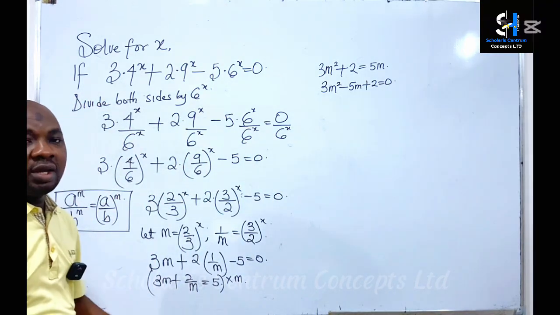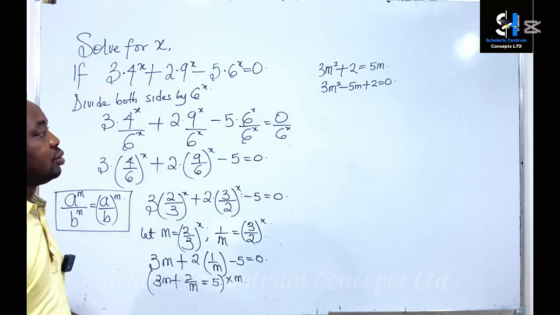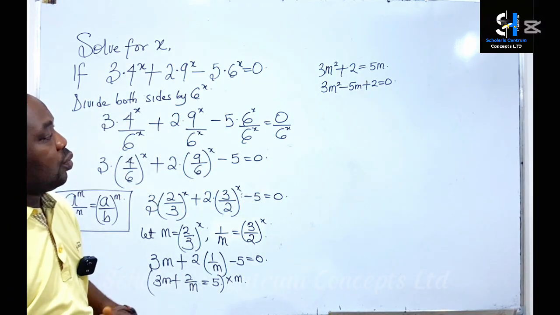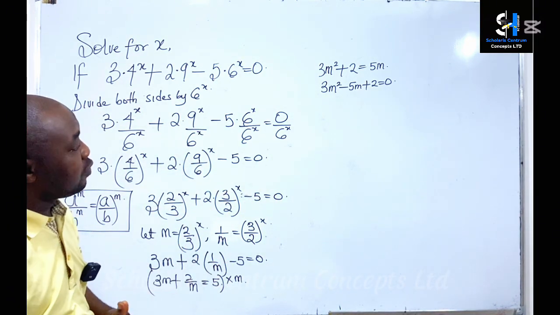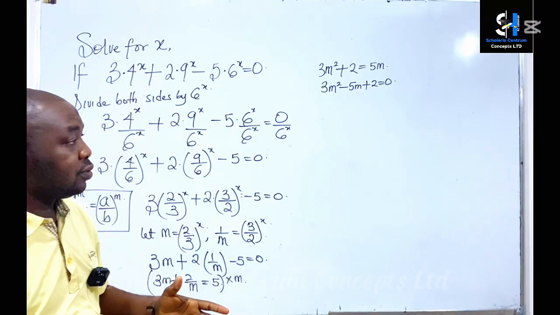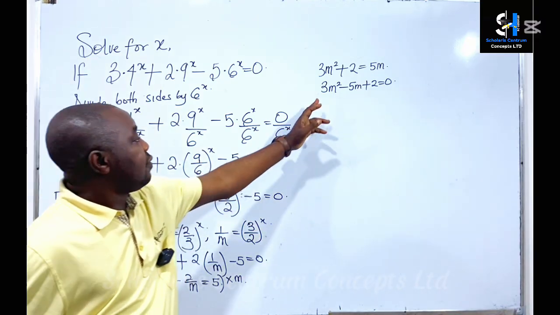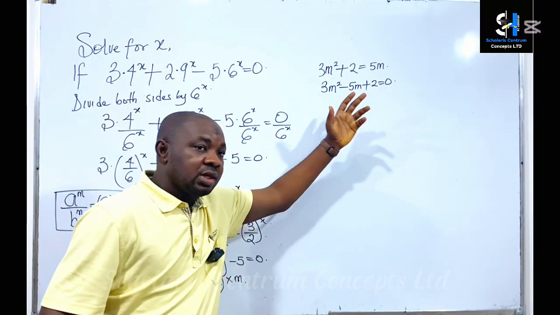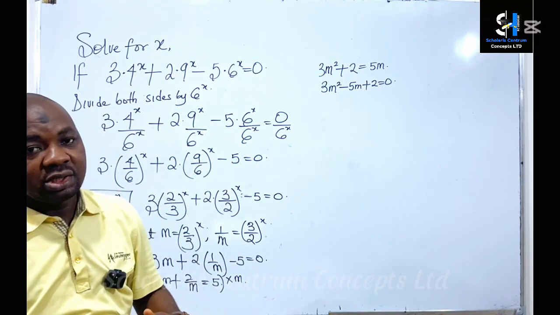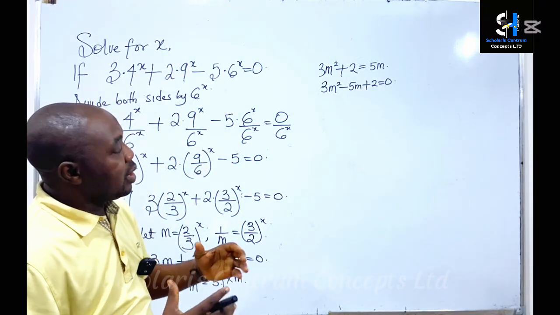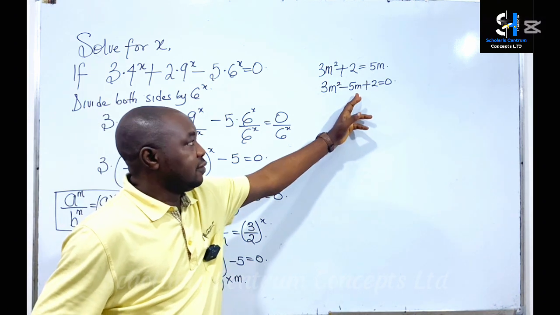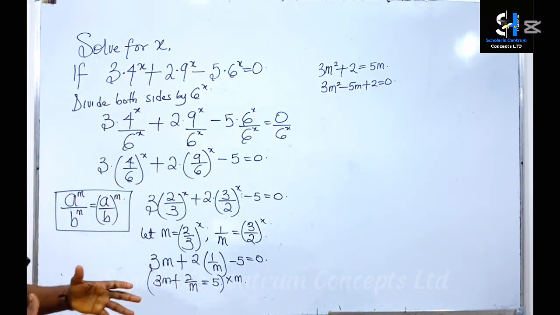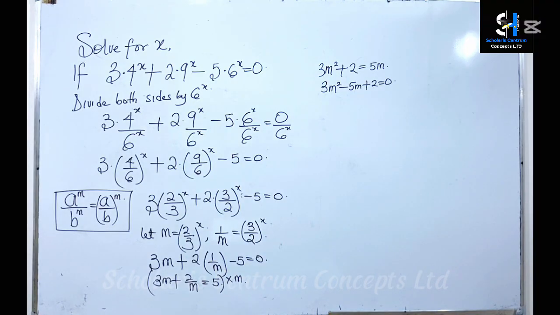So here we have a quadratic equation. Now, to be able to solve this quadratic equation, let's find out if we can use the factorization method. We have the product of the roots as 3 multiplied by 2, that's 6. Then we need factors of 6 that when added together will give us negative 5. That will be minus 3 minus 2, that's minus 5.